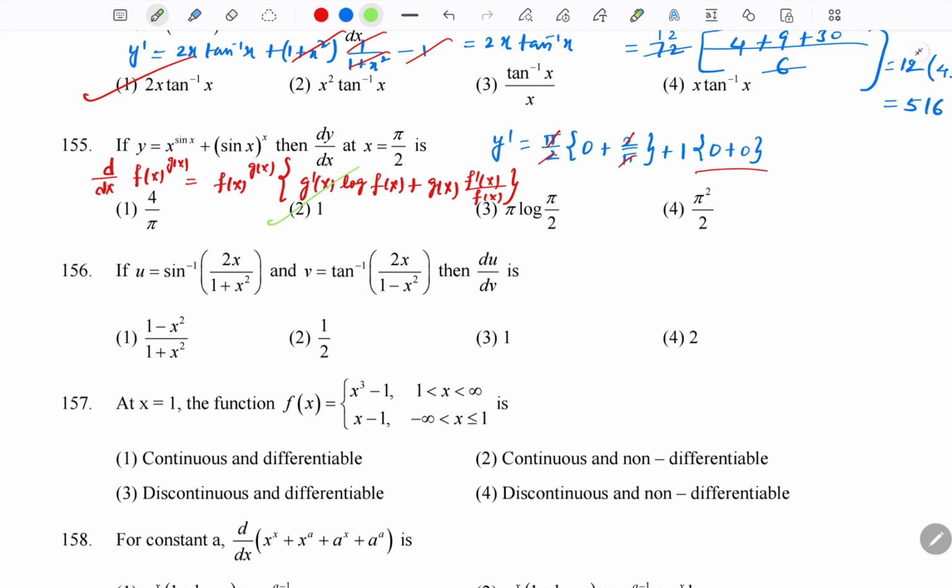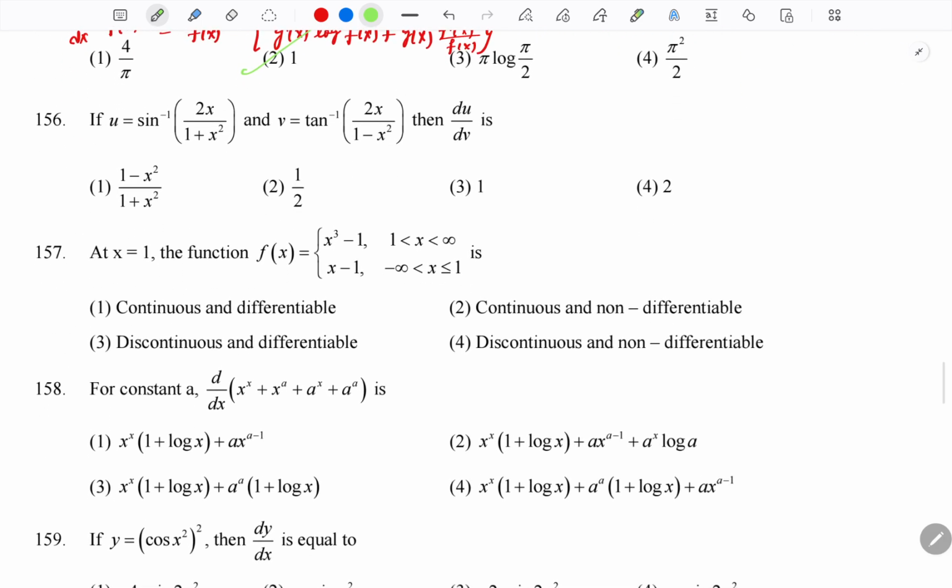Next question, very simple question, right? Now only we discussed it. What is this question? In the simplest form, it's 2 tan inverse x. What is this answer? 2 tan inverse x, right? They are asking with respect to x. How much is the answer? You tell me. It's a fraction of a second. Yes or no? So what is your observation here? u equal to this one, v equal to this one. So your observation is u equal to v. If you want differentiation of u with respect to v, du by dv, that is 1. So what is my answer here? Option 3, 1. It's just a second.